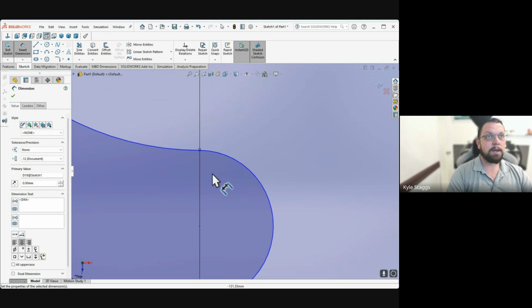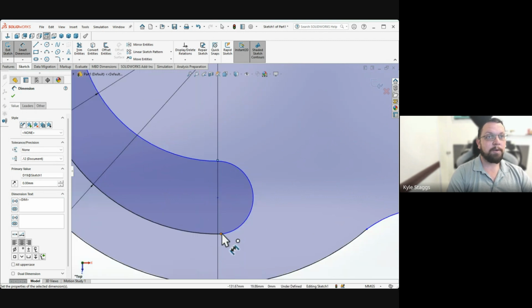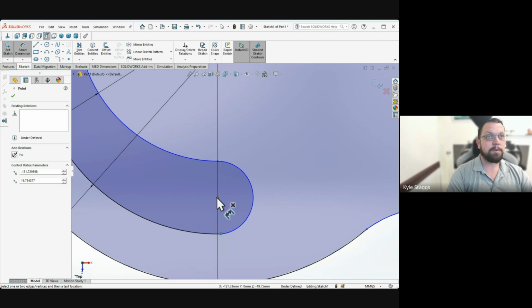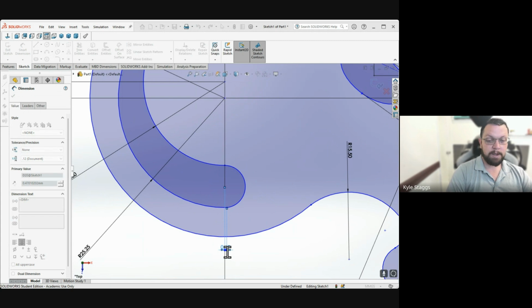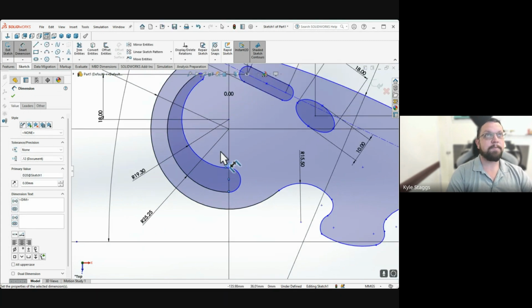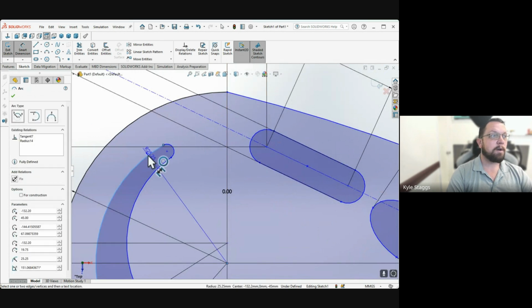Okay. I'm going to move this point into alignment with the center line by hitting 0. So this arc now, I want to be 180 degrees.